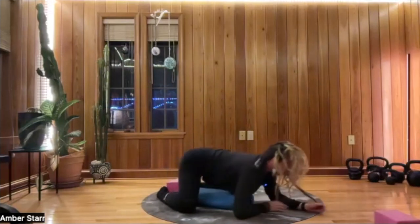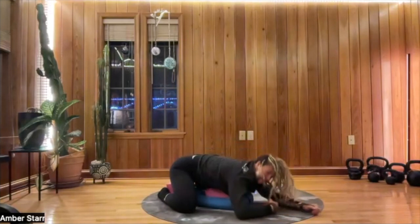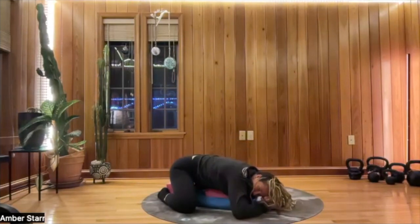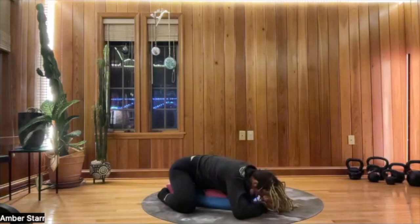And from this position, we want to feel supported, we want to feel like we can relax our body, our chest, our forehead, just relaxing everything down. Again, really noticing where the breath goes in this position. If we can allow our belly to be soft.